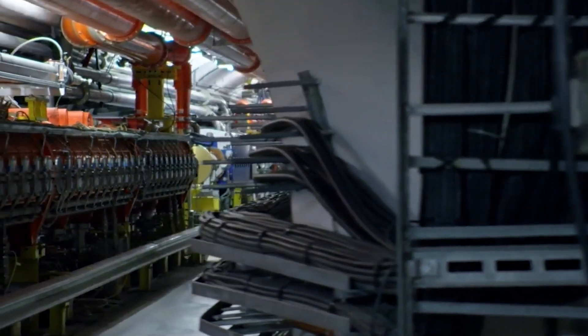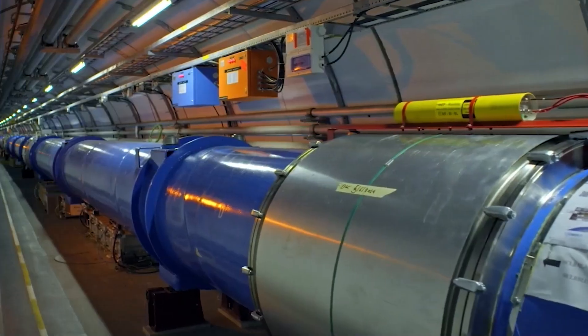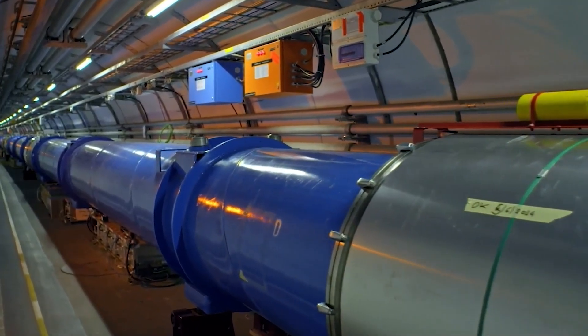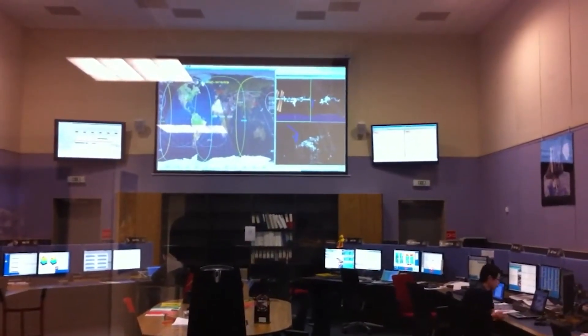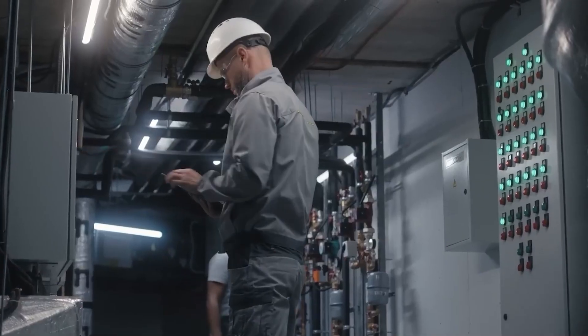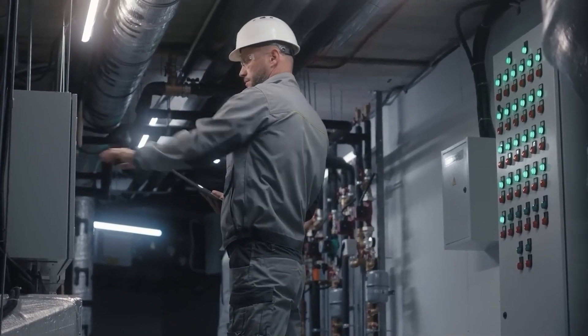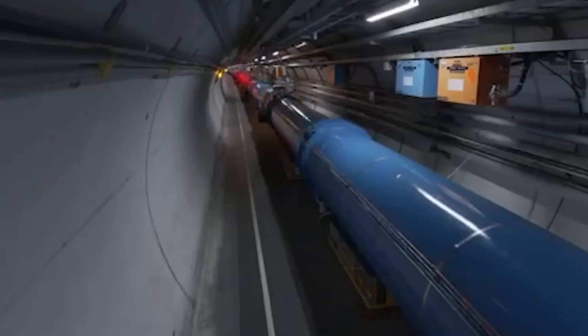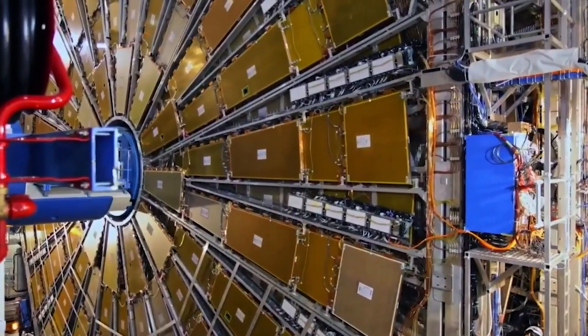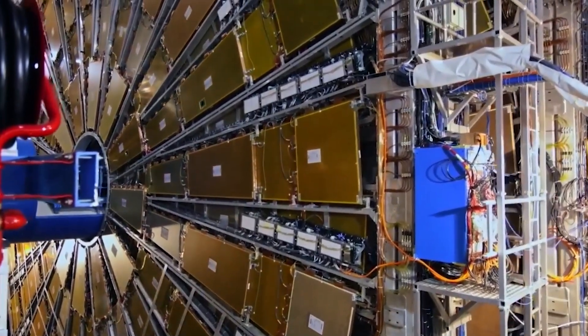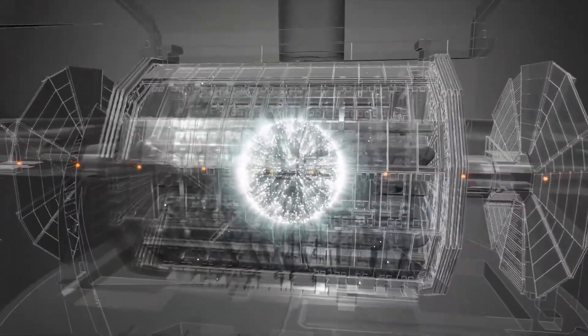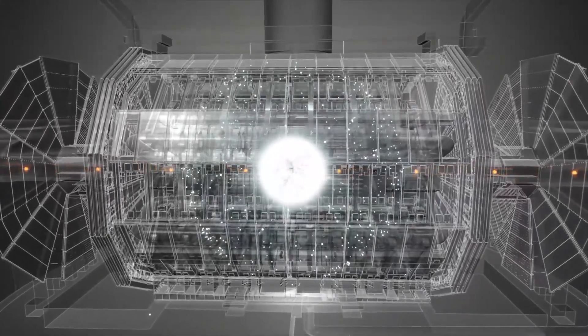Emergency systems kicked in automatically, flooding the chamber with coolant. Then, an eerie silence. The data showed something unprecedented had just happened. The singularity had divided into two distinct entities, both blasting out Hawking radiation with an intensity that completely overwhelmed our planet's most advanced sensors. But the fried equipment wasn't what left them horrified. It was the aftermath.